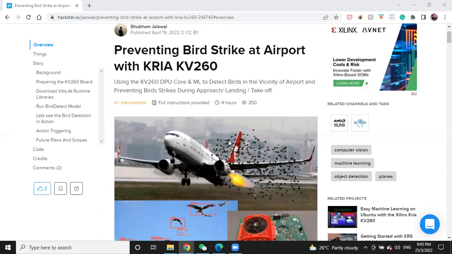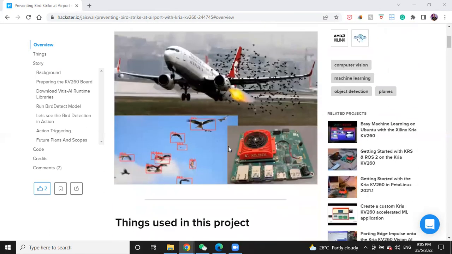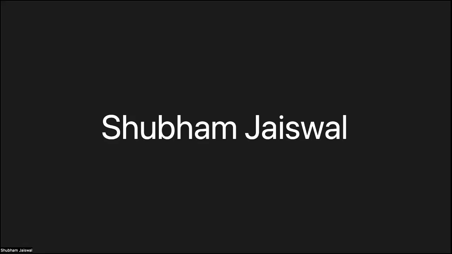If anyone watched the Sully movie, in the Sully movie the same thing happened. The aircraft lost both the engines, and finally they had to ditch it into the Hudson River. If anyone knows the Sully movie, it's a very great aviation movie. I must say you should watch it. In that movie, the bird strikes happened, they lost both engines, and ultimately they had to ditch their aircraft onto the Hudson River. You can search the Sully movie. It's a very famous movie.